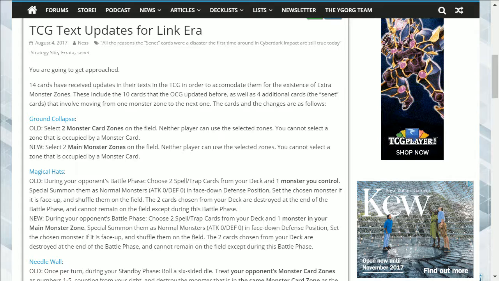The next card is Magical Hats. The old effect is, during your opponent's battle phase, choose two spell or trap cards from your deck and one monster you control. Special summon them as normal monsters, attack 0, defense 0. Set the chosen monster in face-down defense position if it is face up and shuffle them on the field. The two cards chosen from your deck are destroyed at the end of the battle phase and cannot remain on the field except during the battle phase. The new effect refers to the monster you have being in the main monster zone.